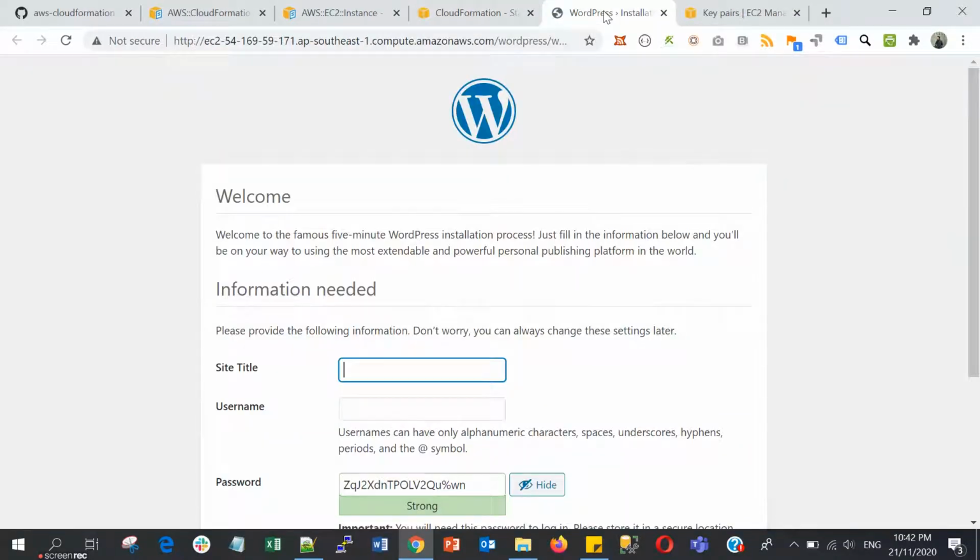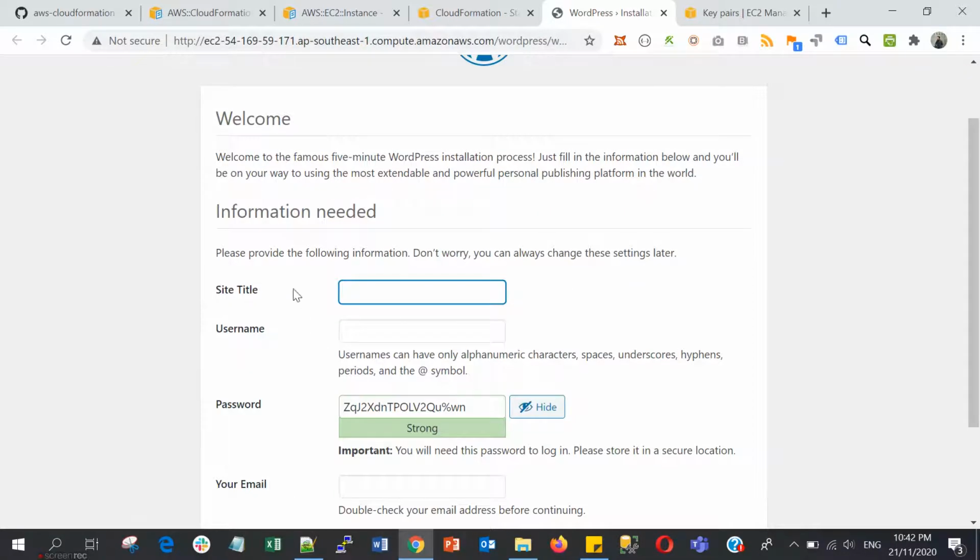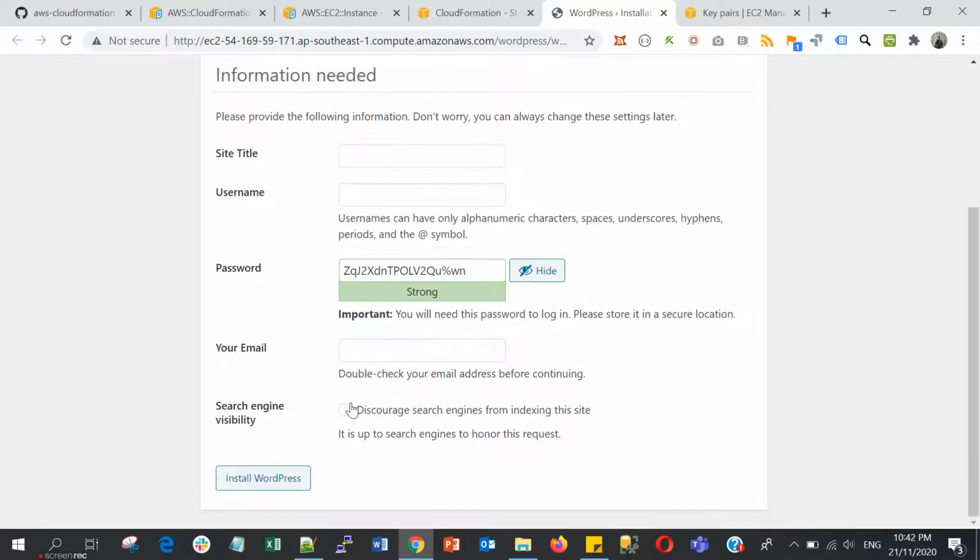Okay, it has already installed WordPress and you just need to put in the site title, username, password, your email, and tick to choose whether it is visible to search engines or not. Then you can install WordPress after putting in all this information and your website will be done. Amazing, right? Yeah, this script is very powerful. I'll put it in the description later. Please have a try, but beware, as a warning, that you will get charged if you choose an instance type that is not in the free tier.